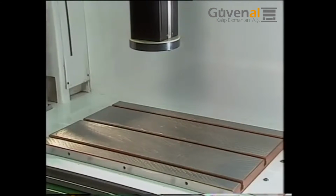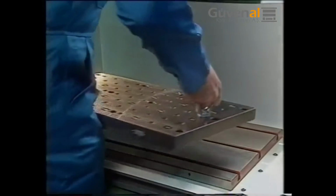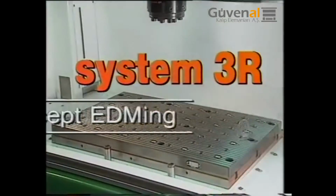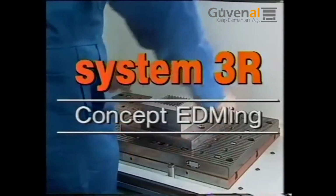It's basically just a matter of choosing the right equipment to start with, and you can't go wrong if you pick the System3R concept EDMing. This, providing its link to 3R's fundamental principles, allows you to create a unique and total concept through integrating several systems with the machine.